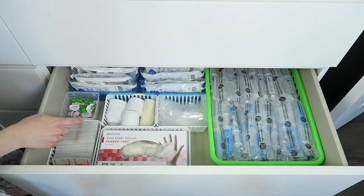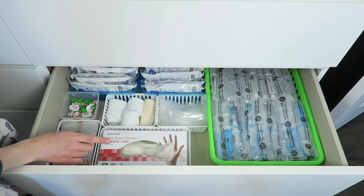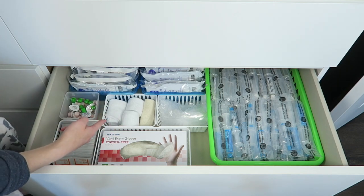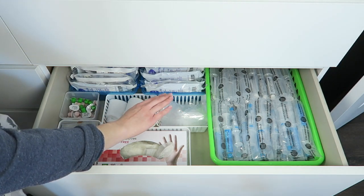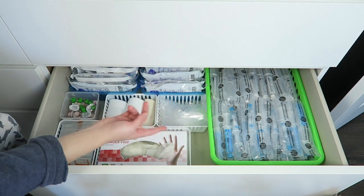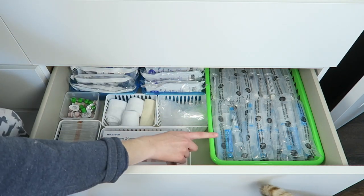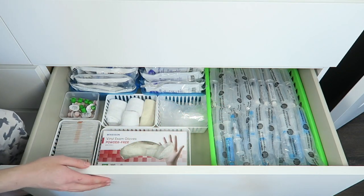In this middle drawer, we just have my alcohol swabs, my Curo's caps and swab caps, and my non-sterile gloves. These are PICC line covers that I never use and probably never will, but they sent them to me for free. And then this is a shower PICC line cover — again, I don't use this. I have a nicer shower cover that I bought off Amazon. In the back, we just have the tubing for my saline infusions. And then over on the right in this big container, we just have my heparin and saline flushes.